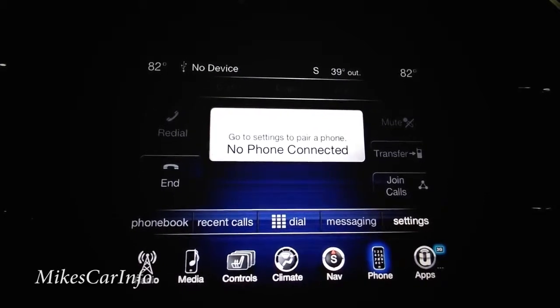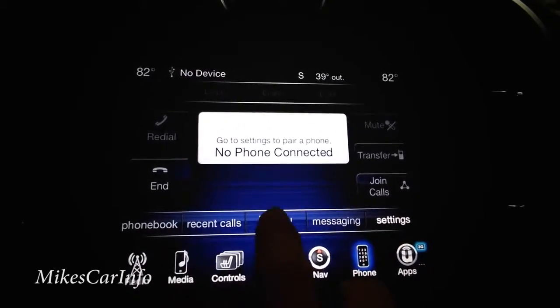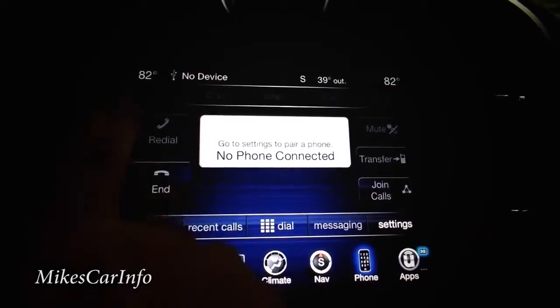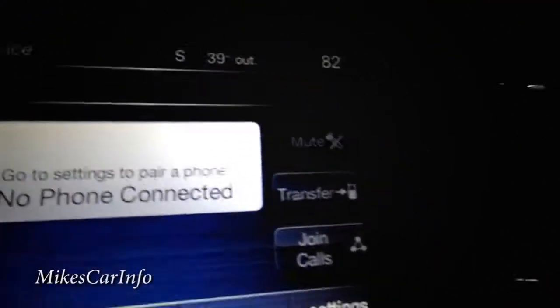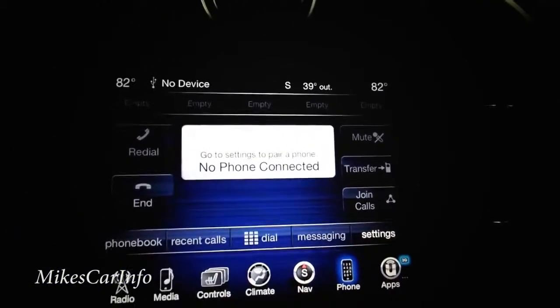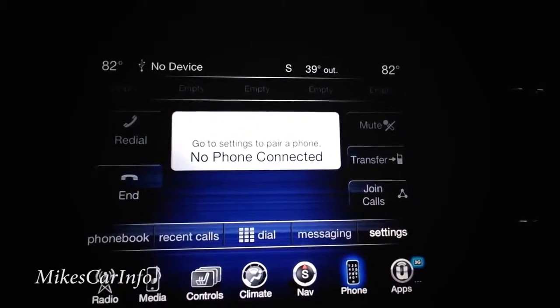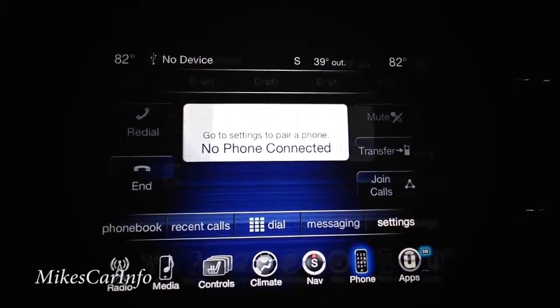But once you've got it paired, your phone book will appear here. Recent calls, you can dial on a keypad. You can redial. You have some favorites there at the top. Trying to get on my screen. It just looks a little dark to me. So hopefully I'll be able to see the presets at the very top.